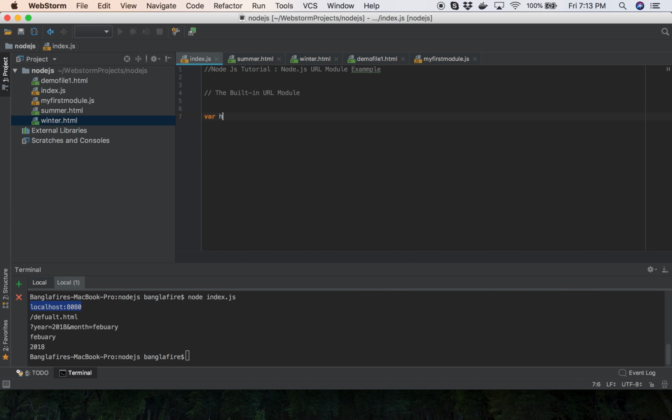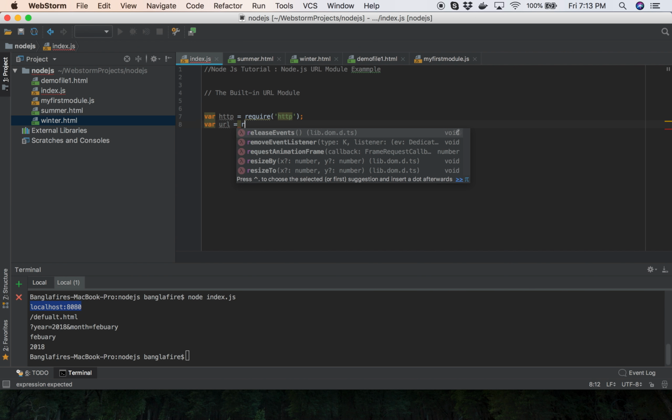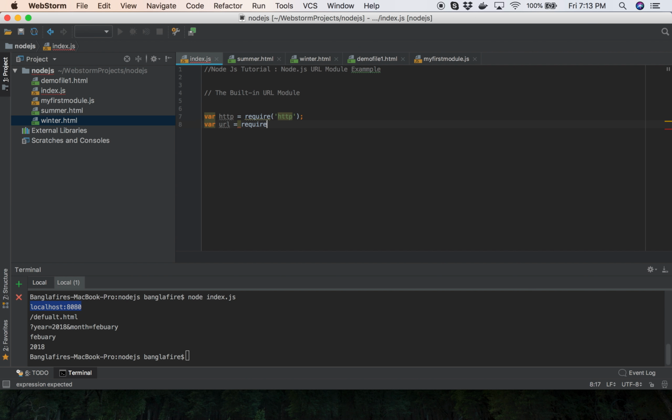First we load the HTTP module. Require HTTP, var url, require url, var fs, require fs file system.